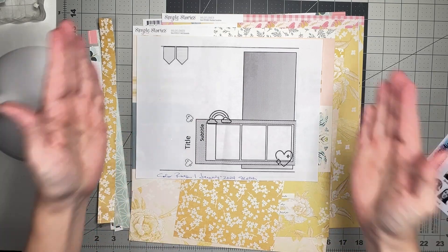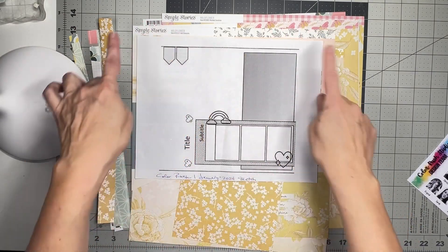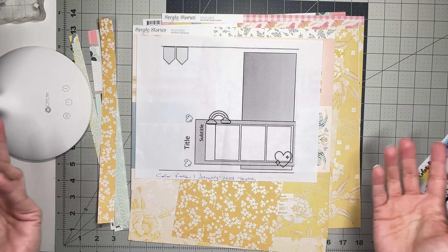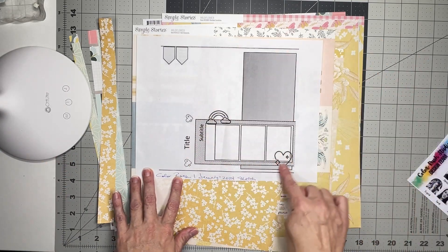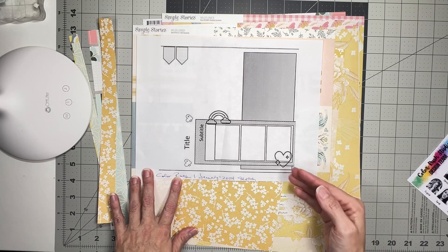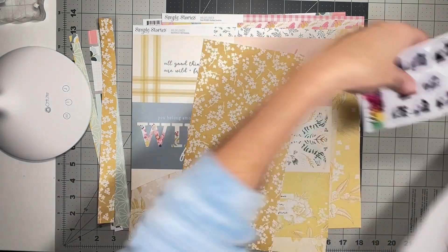I'm going to use our sketch - it's cute. I just printed it on full letter size. I've got a block here for pattern paper or cardstock, a couple banner things, another block. It's kind of a reverse L-shaped design. Love the bits here, and we have a title area. So we've got an L-shaped design - reverse L - and then we have almost a visual triangle with our supplies.